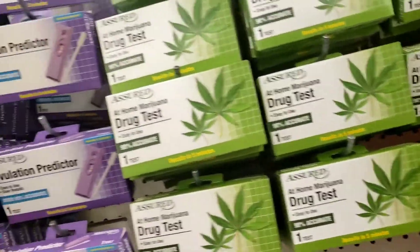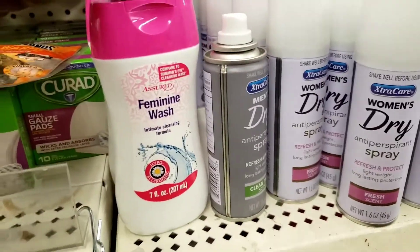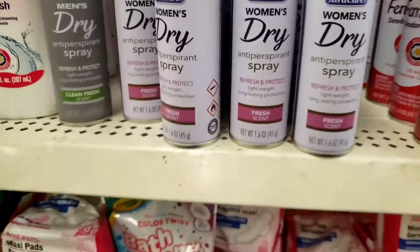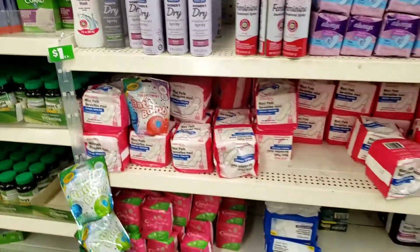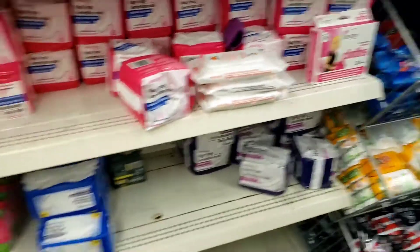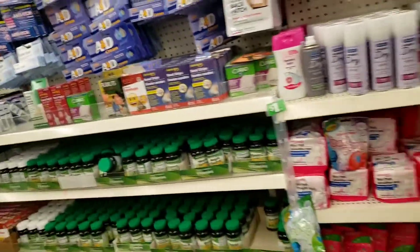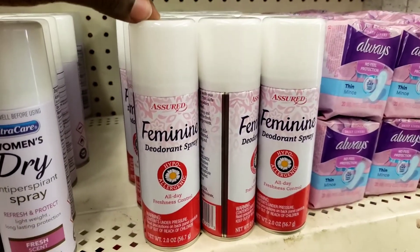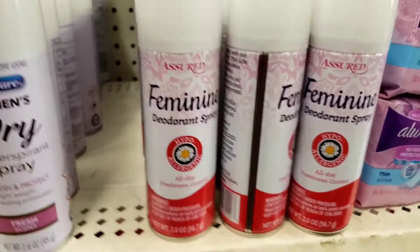I haven't tried that whole marijuana test — that's kind of outside of my scope. Feminine wash — we have purchased this. Dry antiperspirant spray — I haven't seen this before, and I like a dry antiperspirant spray, so that may be something I want to look into. They do have pads — little eight counts, six counts, the Carefree. They got some name brands; there's some tampons down there as well. Then we get into the medicine area. This one has propane and butane in it — avoid it.